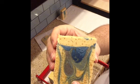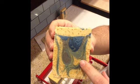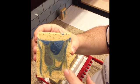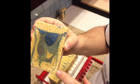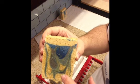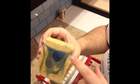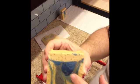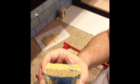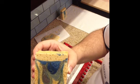And this yellow that's in here from the turmeric still has more of that orangey quality to it. You can see right there. So I'm pretty sure this will change to much more of that pale yellow you can see down here. So the pale yellow should be throughout. I'm wondering if this indigo will change a little bit also. You can see here, I think this is probably from the partial gel, where I have a very dark blue and then a medium dark blue. And I think that's because of the gel.